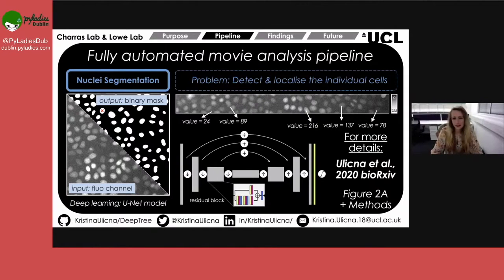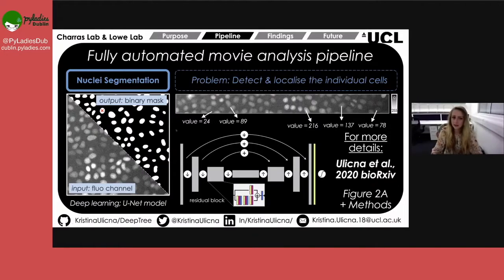You may be wondering, I heard that deep learning and machine learning tools are used for very complicated problems. Why is this a complicated problem to start with? Why do you need deep learning to just circle around cells? Probably a 5-year-old child can do that. If you're thinking that, one of the things you need to realize is that the problem we have is much more complicated than it seems. To us humans, it is very clear where the cells and nuclei are. We could easily take a pen and circle around the cells, but for a computer this is much more difficult.